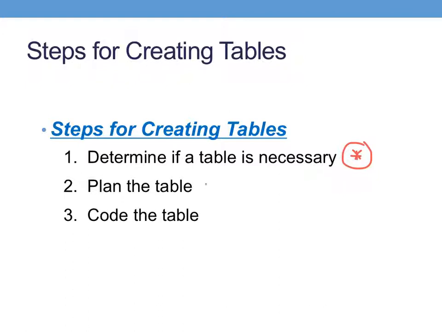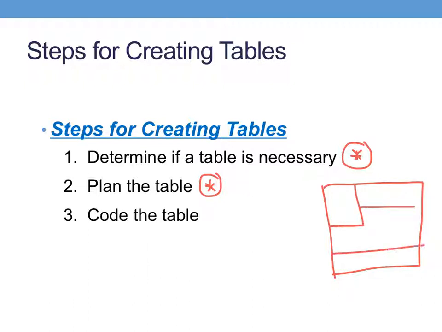Then the second step is we actually plan out that table and we think through all of the formatting that we might want, all of the spanning that we might want, those types of things. So be thinking and planning through what that table is going to look like. Maybe you'll actually draw it out, put some fake text in there, start thinking through what it might look like, things like that. Then the third step is once we have that planning all done, then we'll finally jump in and we'll begin coding our table. So it's not until after we've planned it out and really visualized that table that we'll actually code it into an HTML document.